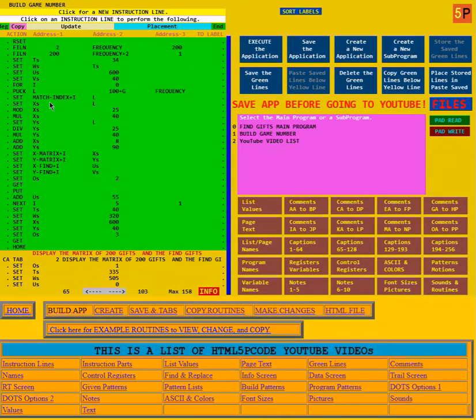Next, we're going to set the match index at I offset, to the value of L. Then we're going to use that value of L to tell us exactly what the X and Y position of that GIF is.